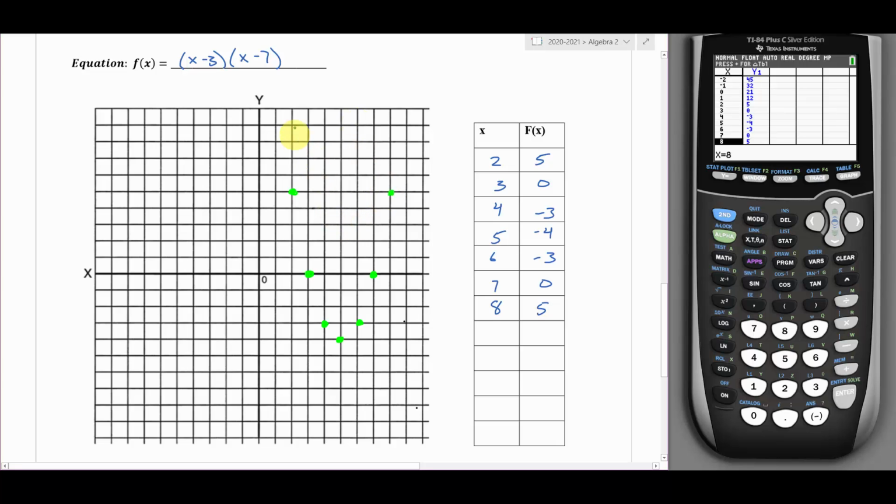Okay. And then I'm going to draw my parabola through those points. All right? And again, don't make fun of me here because I suck at drawing with this pen. All right, you can make fun of me if you want. I can't hear you. There we go.